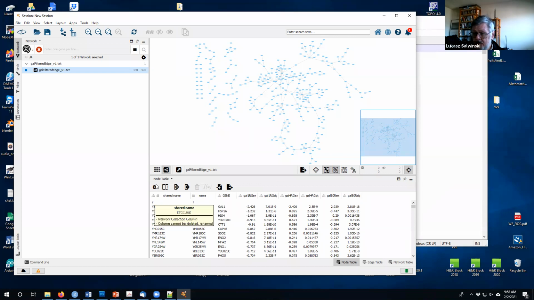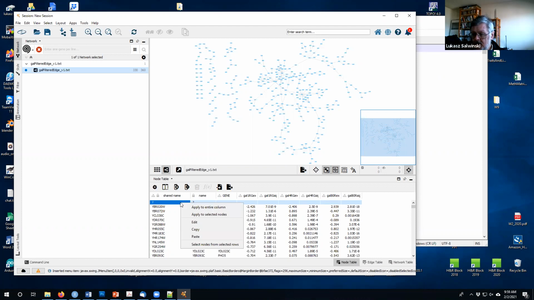Now I've noticed that there's an extra node which is pretty uninformative. There's something unknown here. So let's check what this thing is. Okay, we can select a row, and to see where in a network it is, we can right click and then pick select nodes from selected rows.